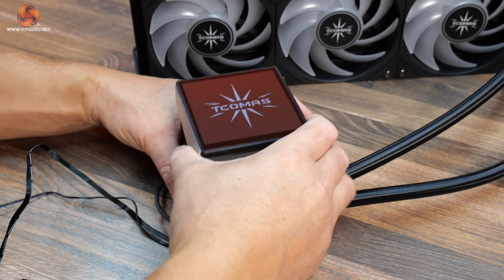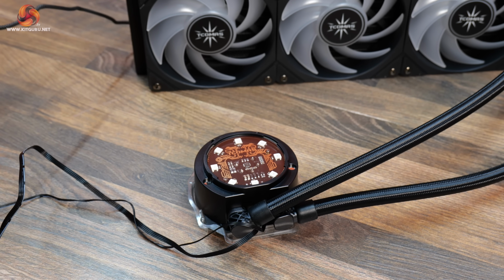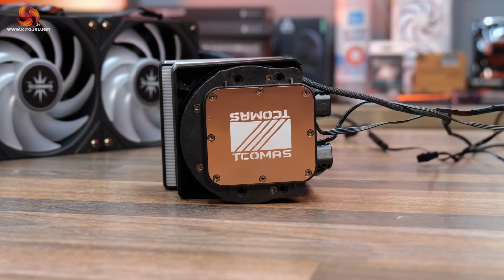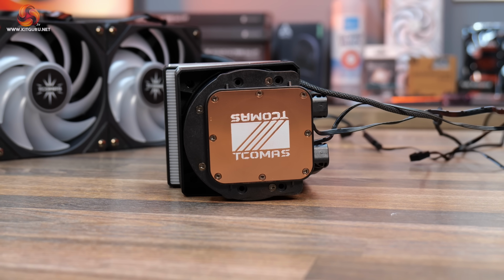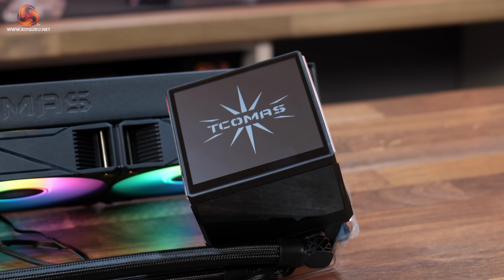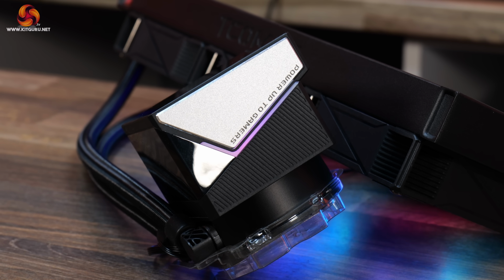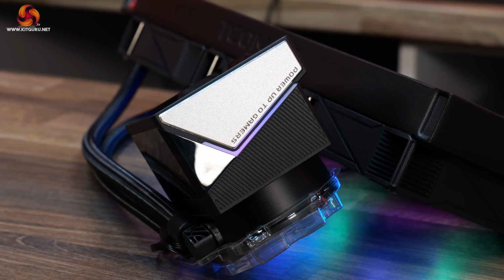soon. The TCOMAS WG600 is built on the same water block design as the LE200, equipped with the company's X6MP pump and microscale copper cold plate, but featuring a 3.95-inch IPS display with 480 by 480 resolution and an aluminium bezel with a polished finish which attaches magnetically to the CPU block.